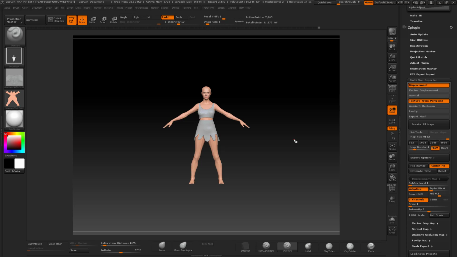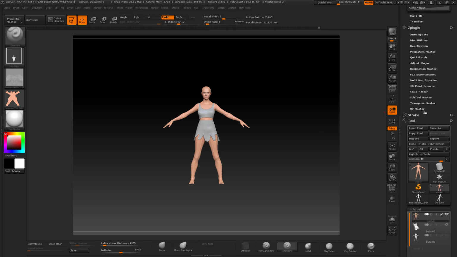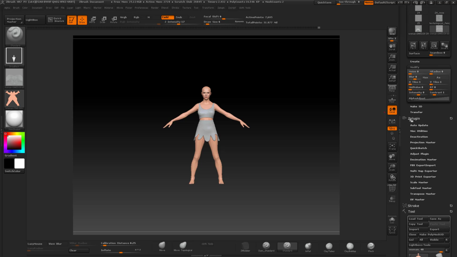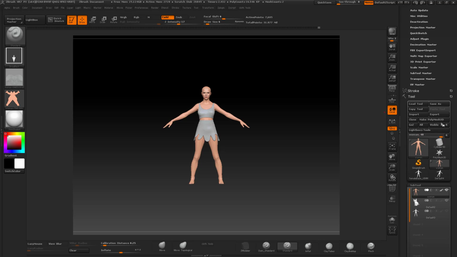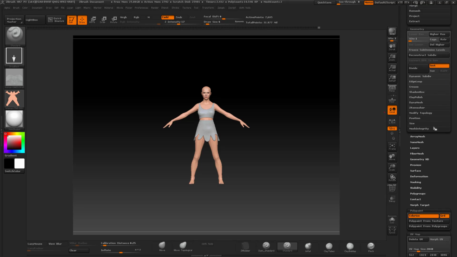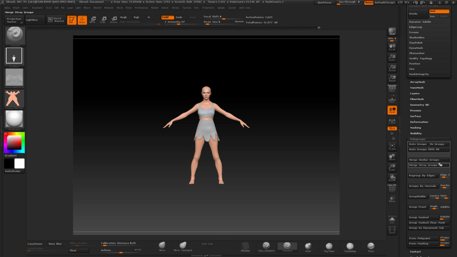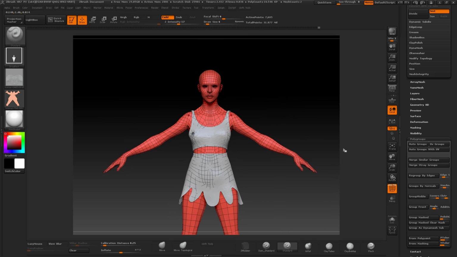So what you can do is you can actually separate your model up into the separate UV tiles. And the way to do that is to, first of all, apply what's called, and I'll just show you as I'm explaining it, polygroups. If you go to UV groups, I'll just turn on the poly frame. You'll see here at the moment it's just one solid color.